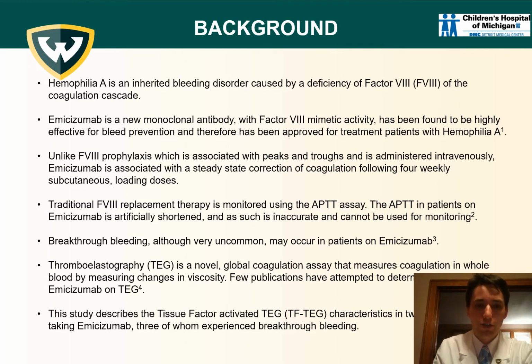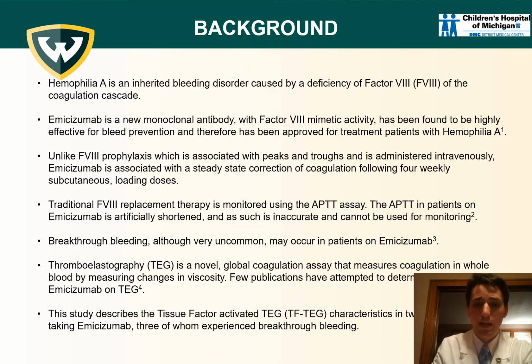One of the advantages over factor VIII is that emicizumab can be administered subcutaneously and is associated with a steady-state correction of coagulation. Traditionally, factor VIII replacement therapy has been monitored using the APTT assay. However, the APTT in patients on emicizumab has been found to be artificially shortened, so it's inaccurate. We can't really use it. Thromboelastography, or TEG, is a novel coagulation assay that we can use to measure the bleeding profile in whole blood. And we have found that there are very few publications that have attempted to determine the profile of patients who are taking emicizumab using TEG.